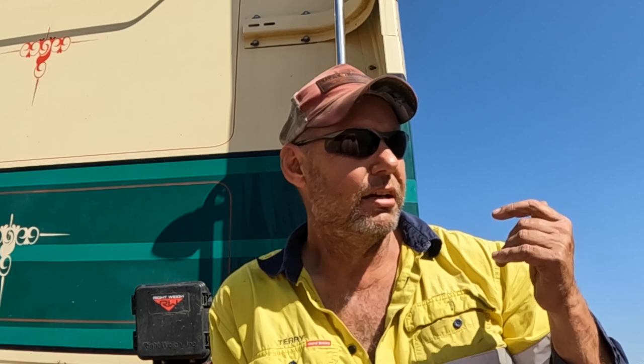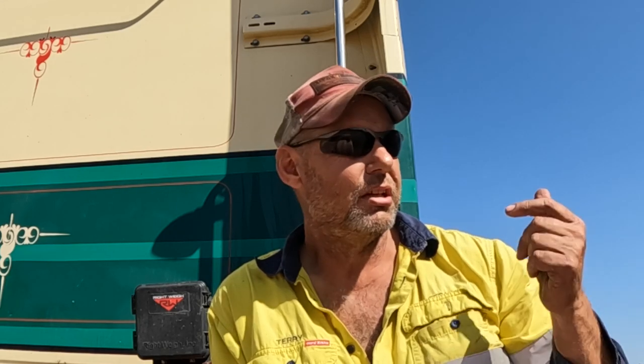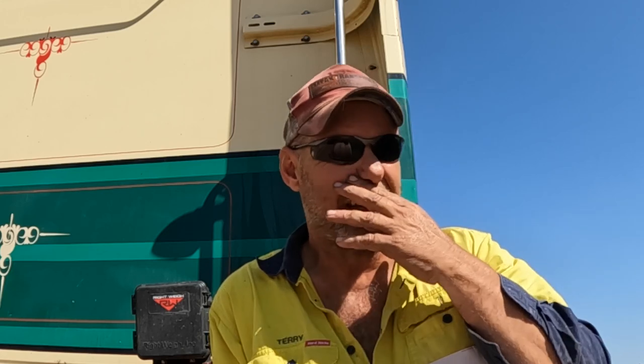work too early. So I've got to hook up the side tippers because I'm off to St. George for 10 days, so I'm going to be on a 10 days on, 4 days off roster, and so I've got to get ready for that basically. But it's not as simple as just hooking up one trailer and going.